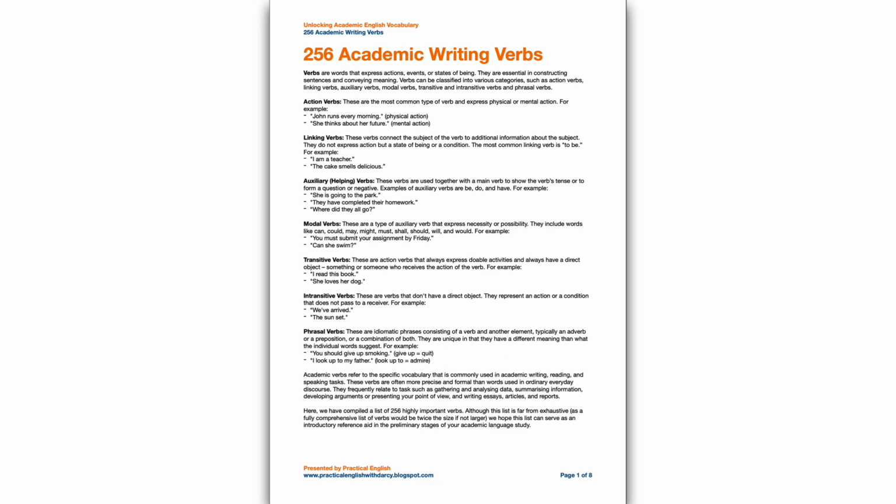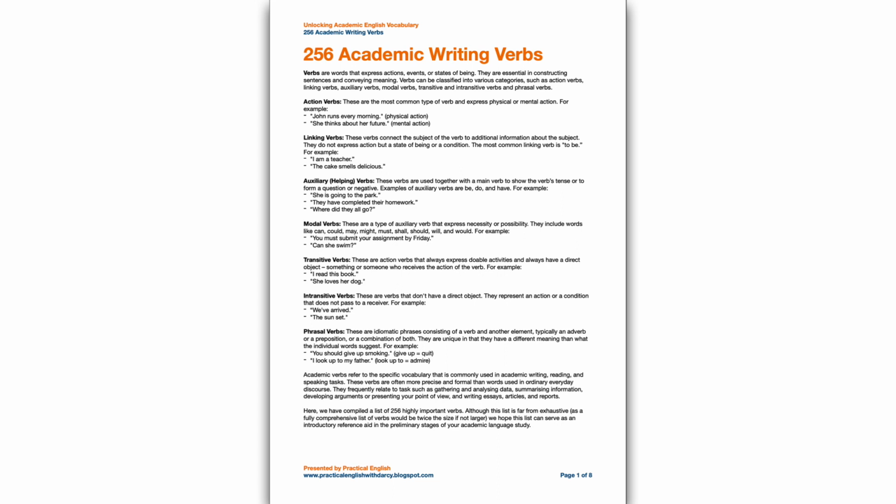Phrasal verbs. These are idiomatic phrases consisting of a verb and another element, typically an adverb or a preposition, or a combination of both. They are unique in that they have a different meaning than what the individual words suggest. For example, you should give up smoking. Give up equals quit. I look up to my father. Look up to equals admire.